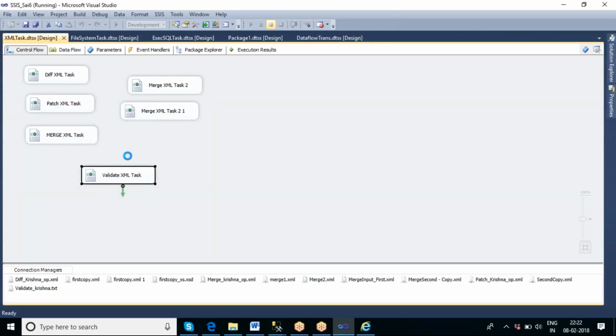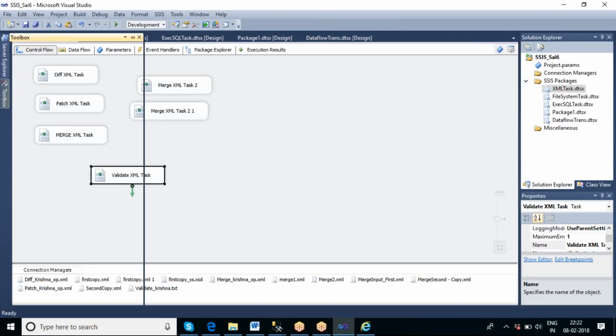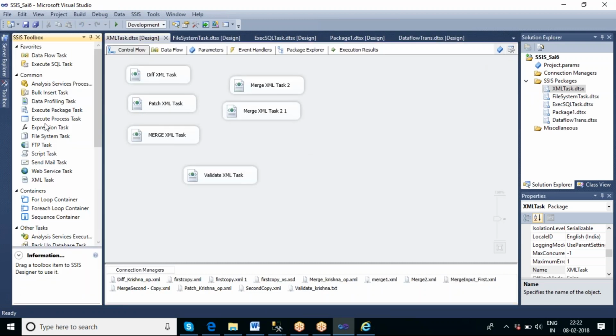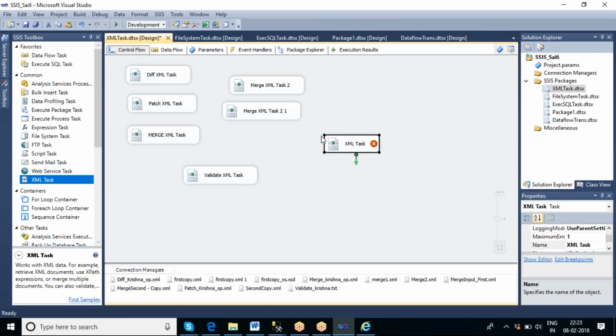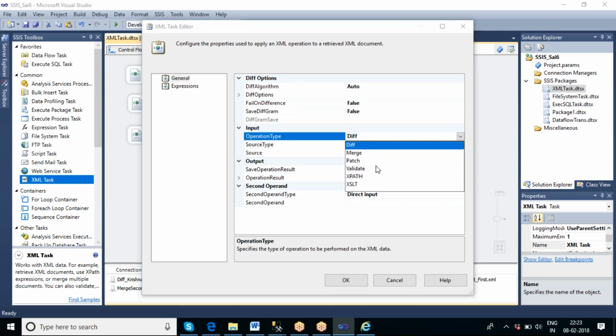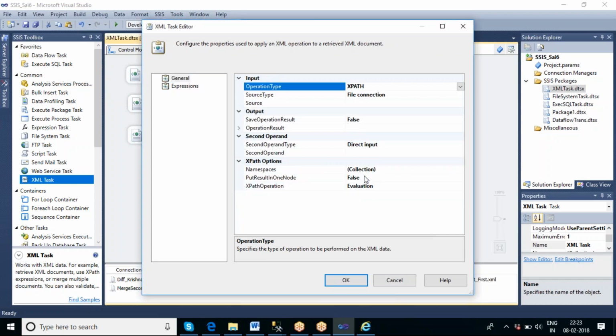Now let me take one more XML task, that is export. So what is this export?